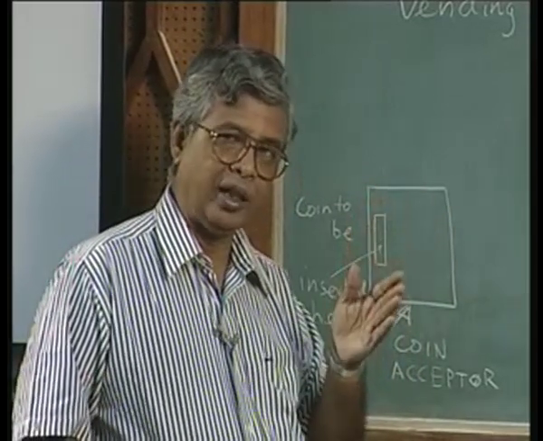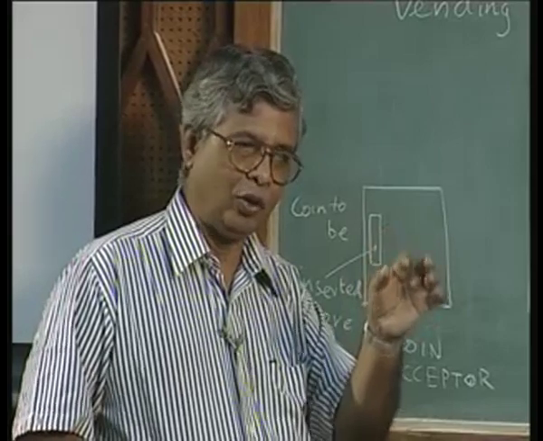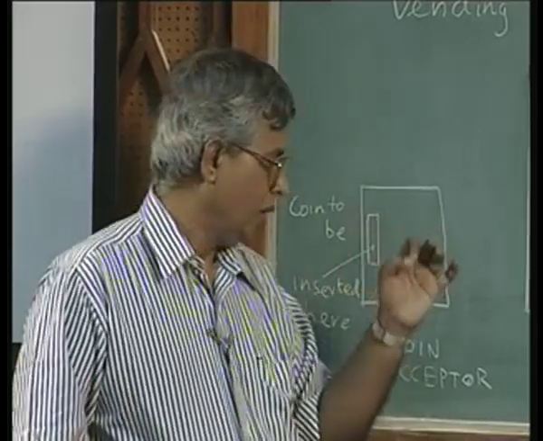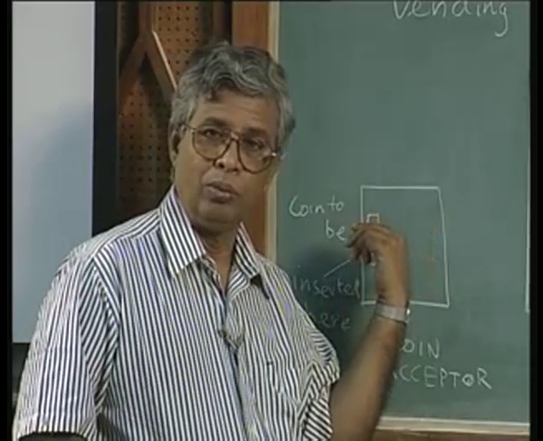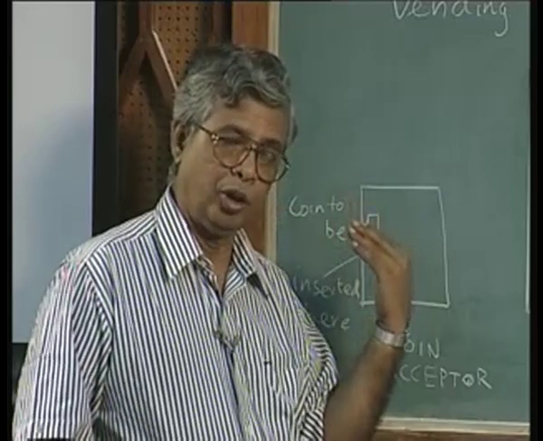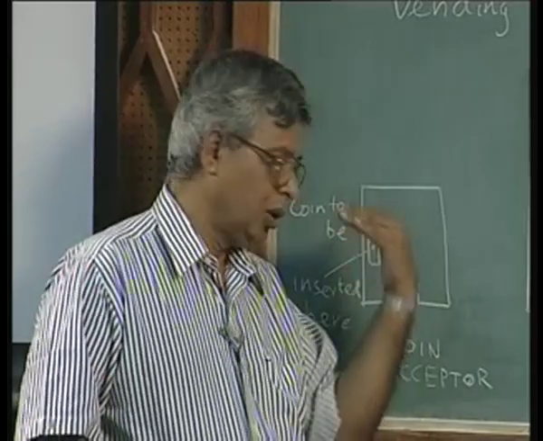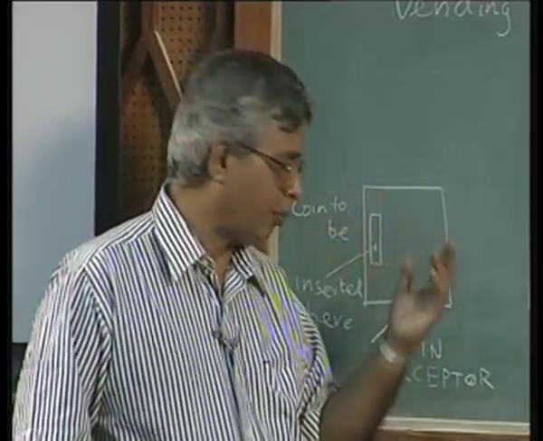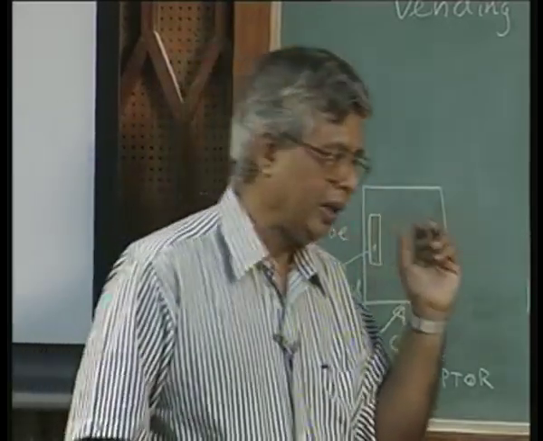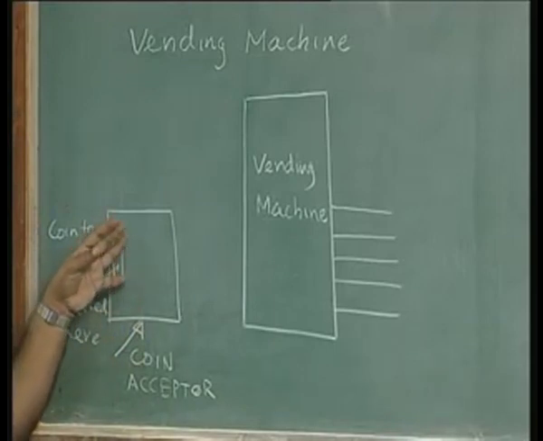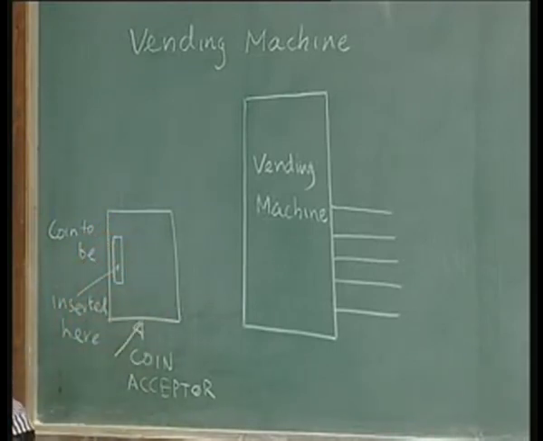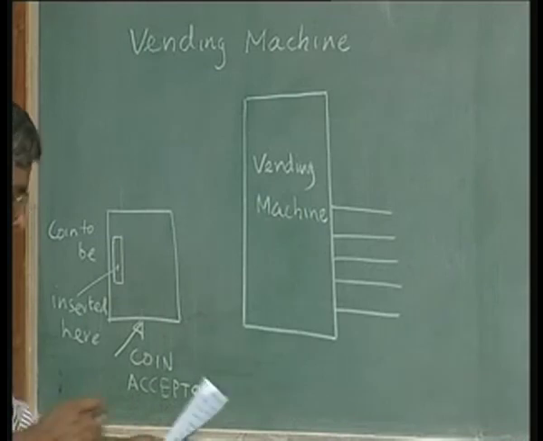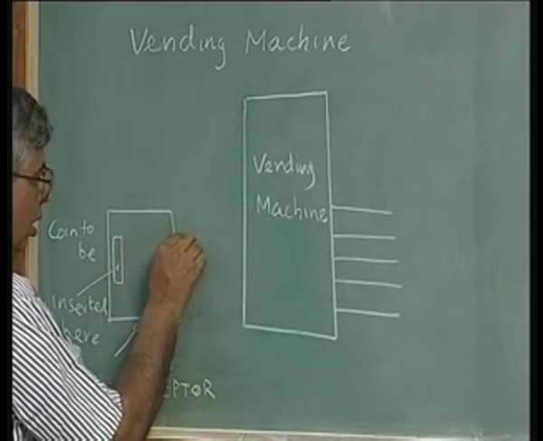So, there will be an optical mechanism that will compare the coin; you can set it for 2 rupees, 5 rupees or whatever, or if it is a multiple coin also it can do. You can make it one at a time. Suppose I want to put a change of 5 rupees, 2, 2, 1, it can keep count, all that. I am not going to discuss that part. So, I am going to assume that there is a coin accepting mechanism where the coin can be inserted, and then once the coin is ready, it will say coin accepted.